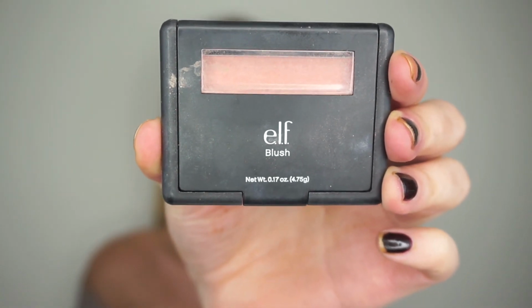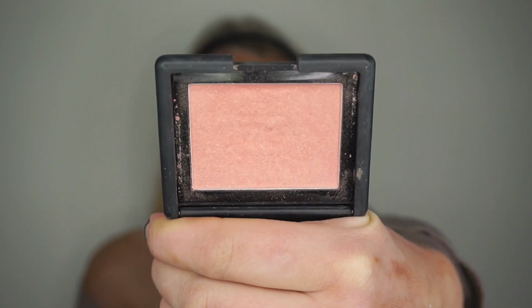Okay, and now for me personally, I always like to finish off my skin, so like my blusher and my highlighter and my glow and everything, until the very end. But I may as well do it now. So for blush, I'm taking my e.l.f. Twinkle Pink blush. I'm not sure if you guys can see that.